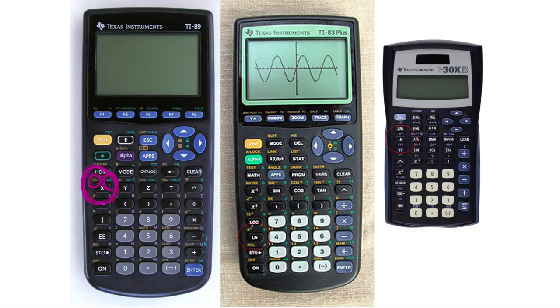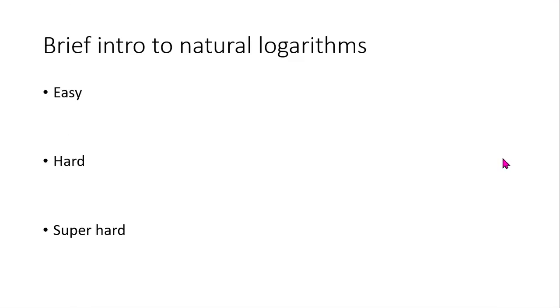Here is another calculator, TI-83, my second favorite calculator. You have natural logarithm right there. You just hit the button. And then you have e to the x. That would be second natural logarithm. And then last but not least, this is another calculator I've seen a whole bunch in my day. The natural logarithm button is there. And e to the x, you would hit second natural logarithm to get e to the x. You need this, okay? I don't know what you guys are using for calculators, but natural logarithms and logarithms base 10 are going to become important in 1520. So know where your logarithm and e to the x buttons are.